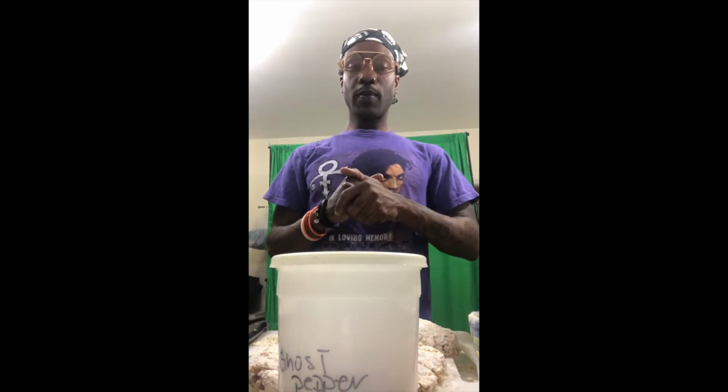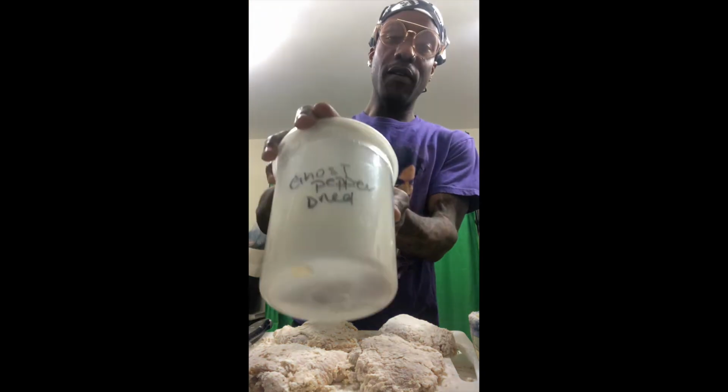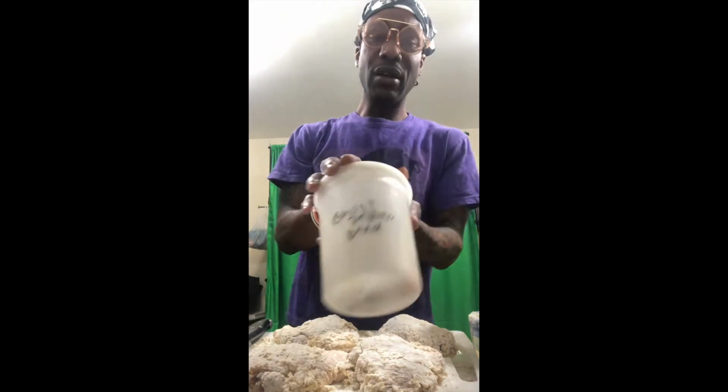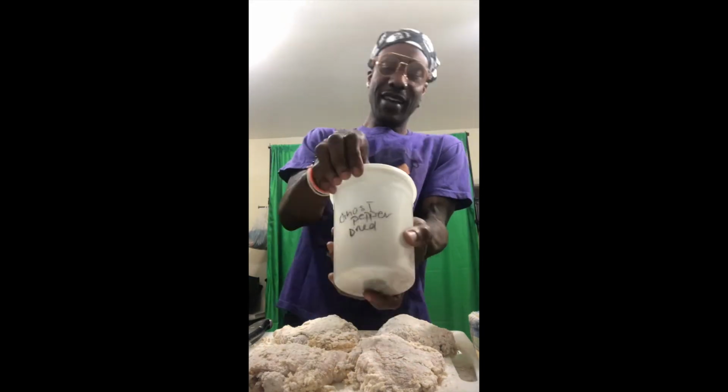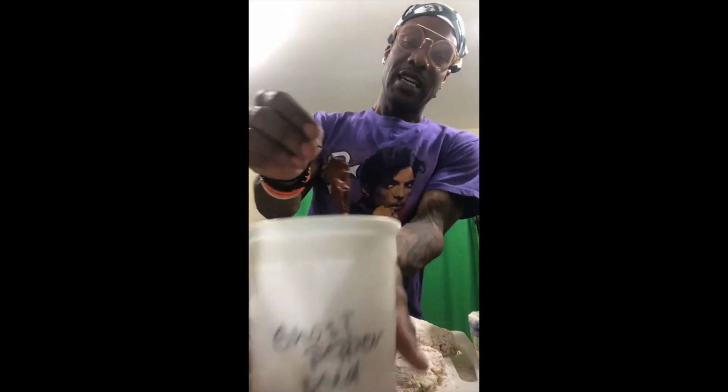Okay guys, so alright, so I have my chickens here. They are coated to the max with the seasoned coating, seasoned eggs. And now, ladies and gentlemen, I have my ghost pepper dried. I don't know how to say that. Dried ghost pepper. But basically I have ghost pepper in here and it has been dried and it's crazy.